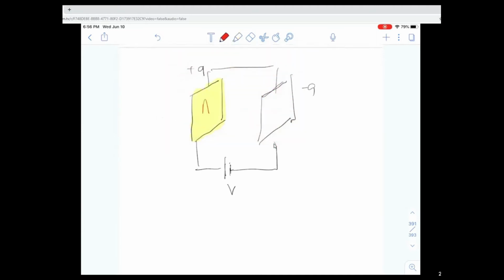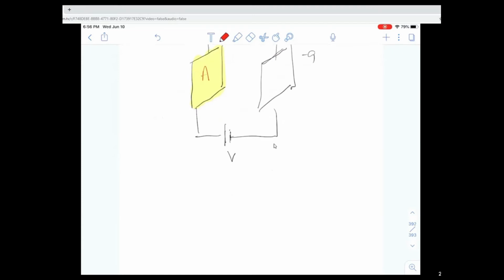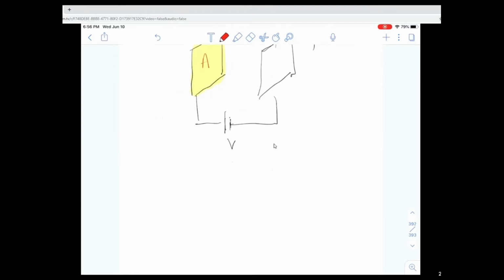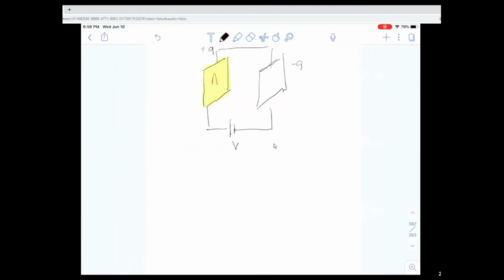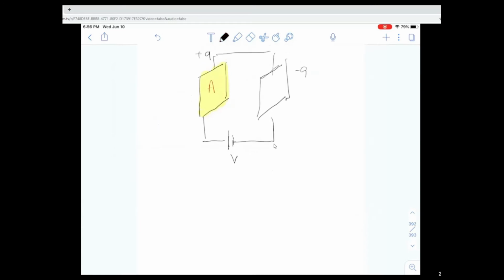Which means that capacitance is definitely going to depend on the surface area onto which you can distribute the charge. So the first contributing factor, as far as I'm concerned, is that the capacitance is going to be directly proportional to the area, the size of the area that's going to store the charge. More area you have, more charge you're going to be able to store. More area you have, larger the capacitance is. Smaller the surface area is, the less charge you're going to be able to store. All right, that kind of makes sense.